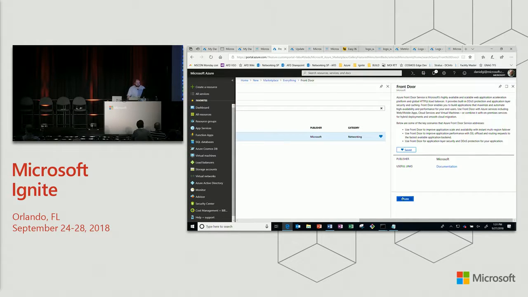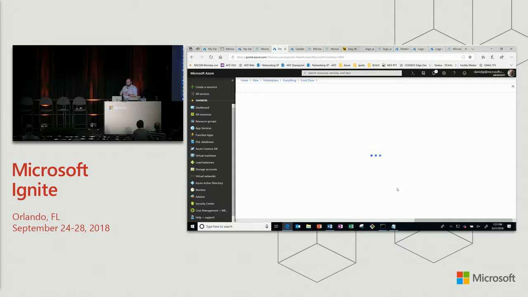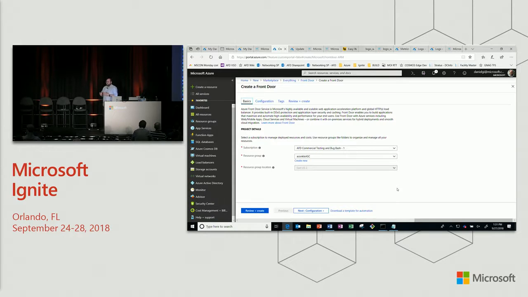And setting up Front Door is, we try to make it easy in a way that you can kind of understand as a proxy service. Similar to the way the App Gateway really looks at front ends and back ends, we wanted to replicate the same kind of logic so you understand that it's a load balancer at the end of the day. It has a bunch of benefits, but you have a front end, which is your global domain, and your back ends, which are basically, instead of being your VMs or your DIPs, are your regional endpoints for your services.